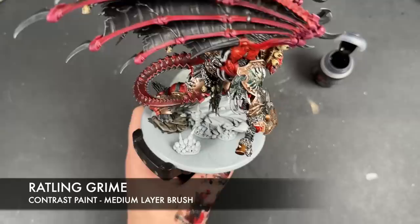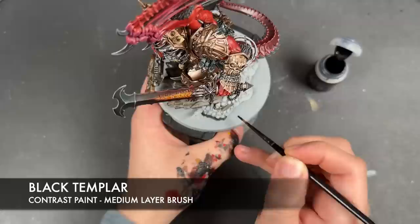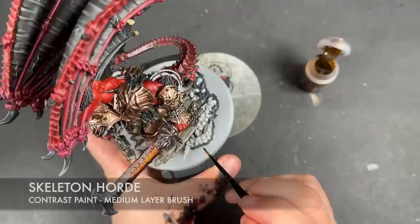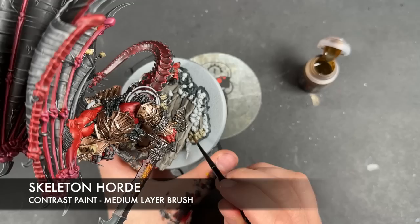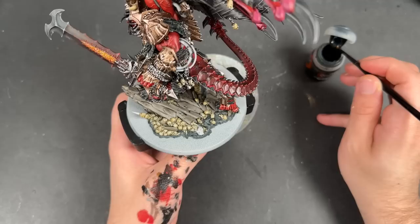With that Ratling Grime all applied, we then take some Black Templar and apply this over the top of all the soil. So with that Black Templar all applied, it's then Skeleton Horde time. I'm going to apply this over the top of all of the bones. It's a lot of bones, not quite as many as Horus Ascended, but still a lot of bones. Anyway, what we're going to do now is paint in the helmets.